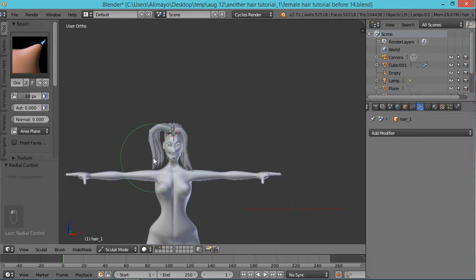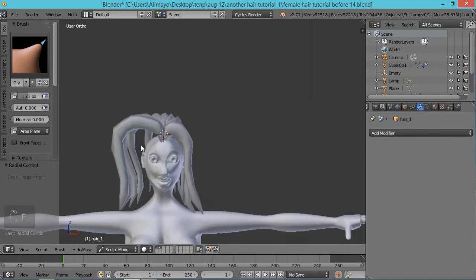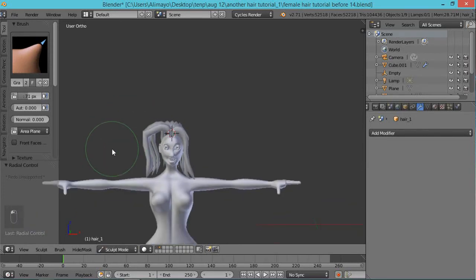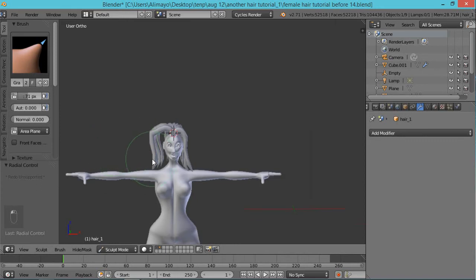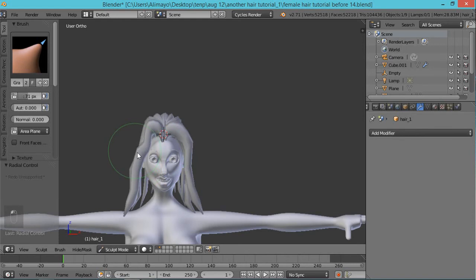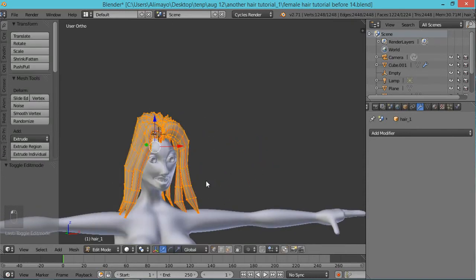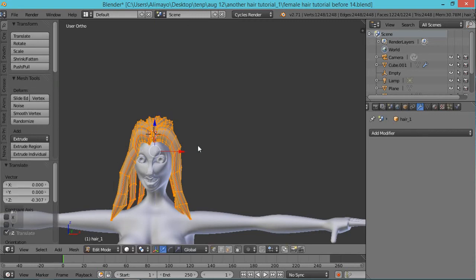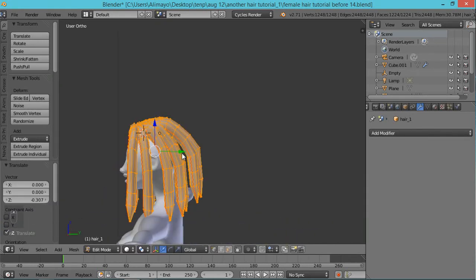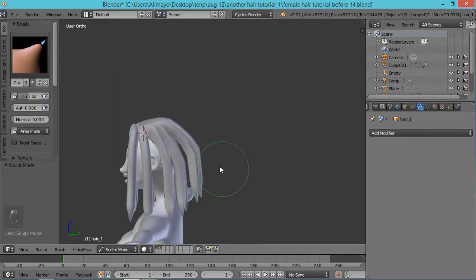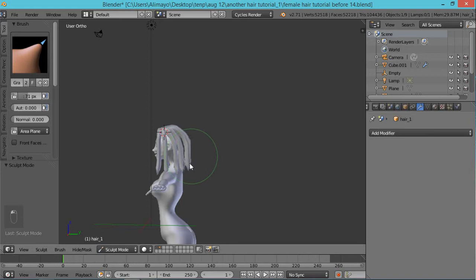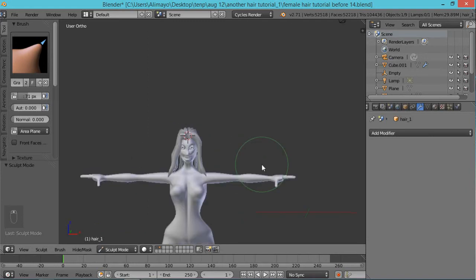Anyway, we're going to go to this other side. I'm going to hit F to make it a little bit smaller and zoom in because I don't want to grab the other hair. Actually, let me try to grab the edges right here. There we go. Just bring that in. I'm going to go back to edit mode to move it down some. Alright, we'll go right back to sculpt mode. Zoom out. We'll pull this down some, push it in a little bit more.